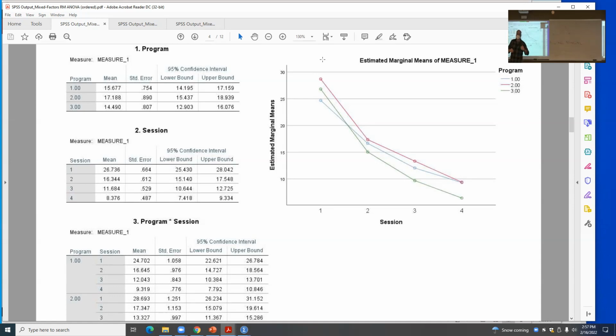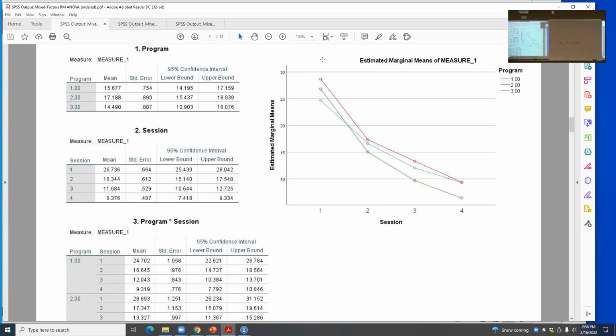Based on the omnibus test, I can say that changes in depression across repeated assessments are dependent on group, but I don't know what the direction of those patterns is. Now with ordered stuff, it's often nice and easy to define. When we roll over into the unordered stuff, that's where it starts to get a little bit messy. Okay. All right. Questions about our overall interpretation of what we have going on here from an omnibus perspective?